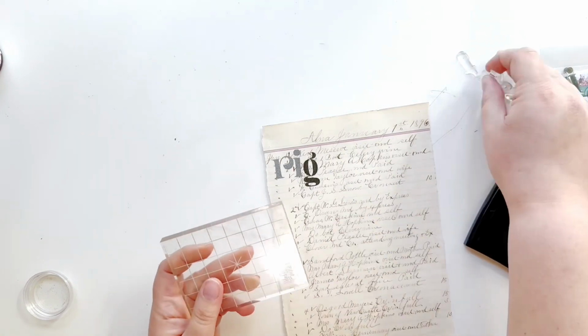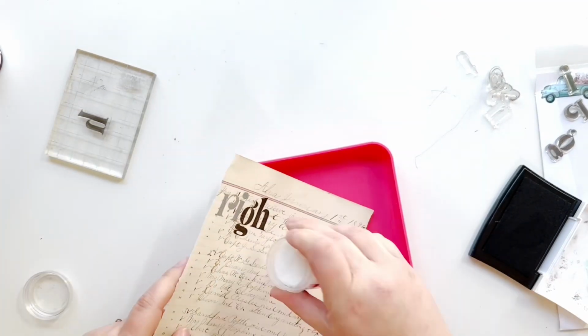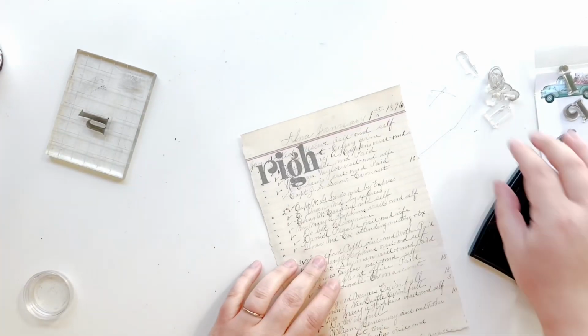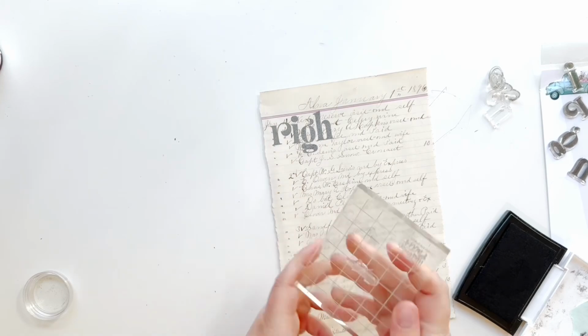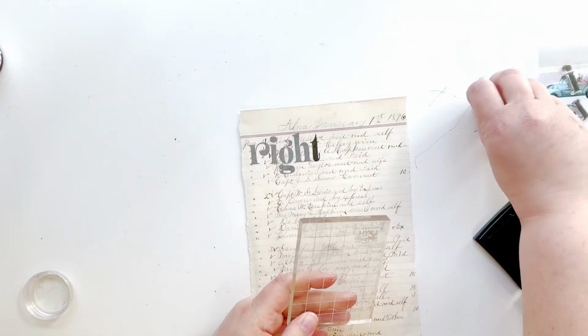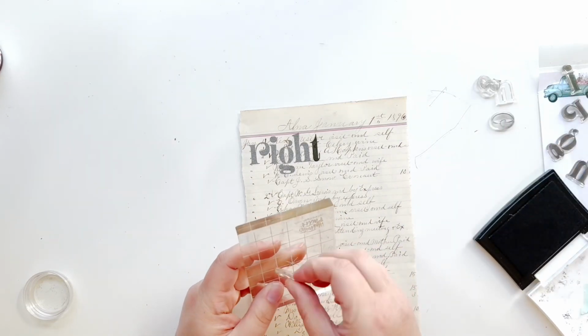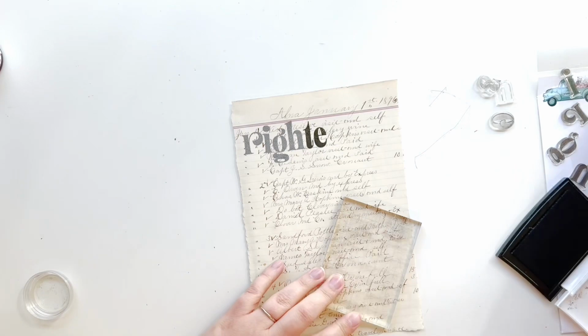And so with this font, some of the words have that extra frill. And so I'm going to need to have a little bit more spacing. So it might look a little bit wonky, but it's okay because I like the wonky of this font. And also I have little wonky hearts I'm going to add afterward. So here I am just adding those words to go along with this verse.